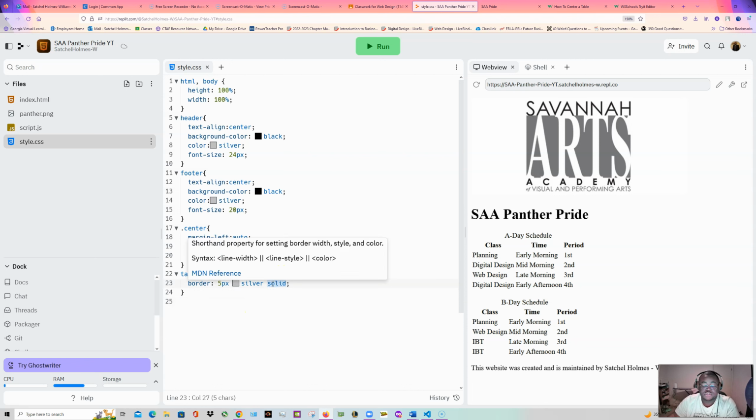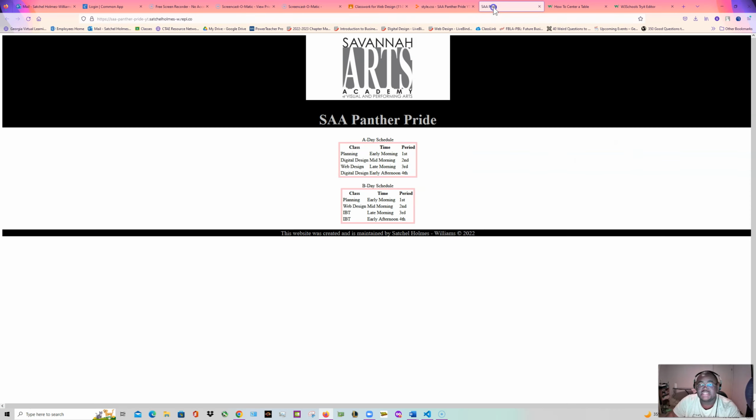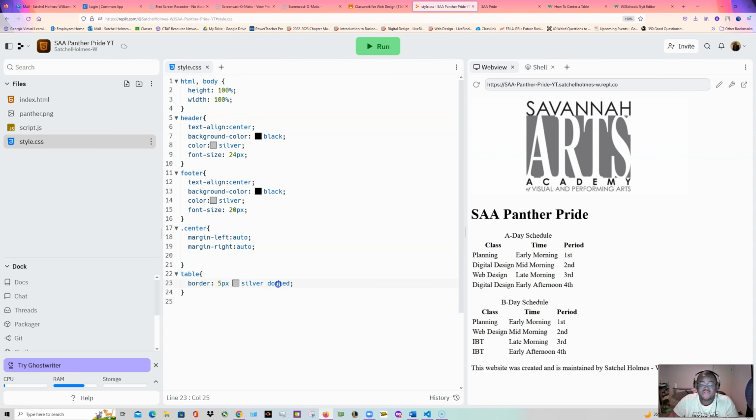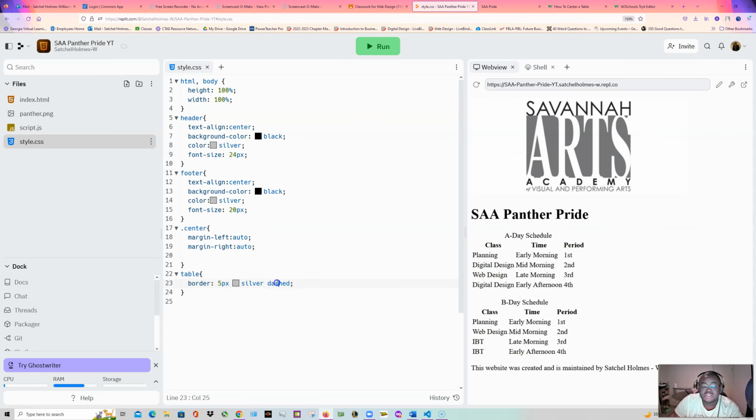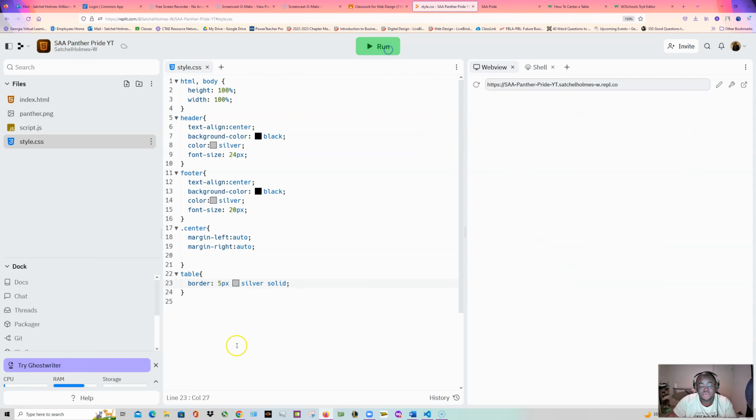And then you can also change the type of borders. You have solid borders, dashed borders, and dotted borders. So I'm going to do a dotted border just to show you all how to see it. So I do dotted, and you have a dotted border. And then you have dashed borders, and when we run that, you have a dashed border. Okay? Pretty simple stuff, y'all. I will go back to a solid border because I think it looks the most professional, and it's usually what we're akin to when we look at borders. So we're going to do that.